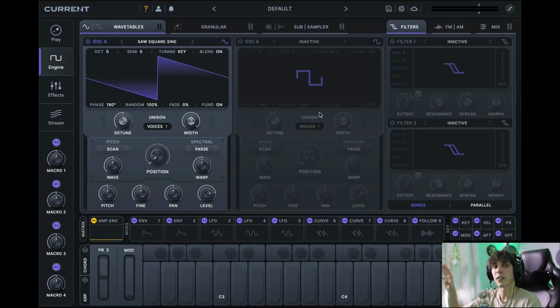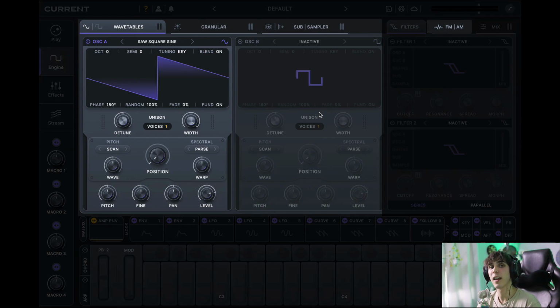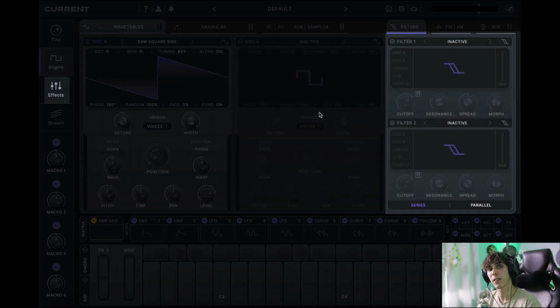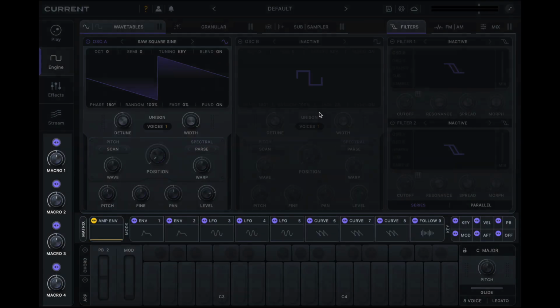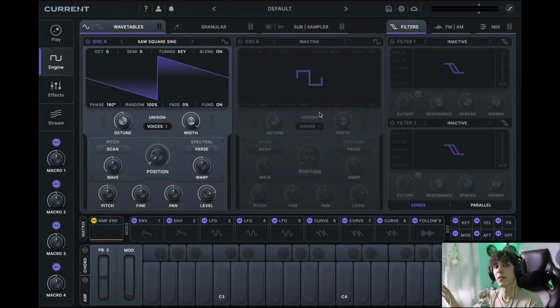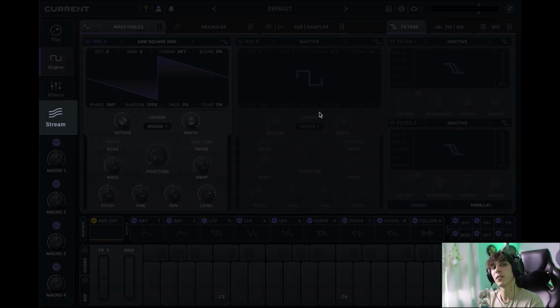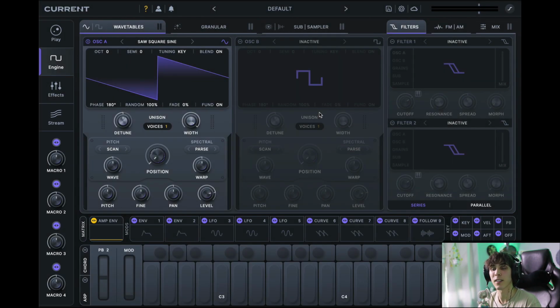So Minimal Audio Current is a really powerful synthesizer because it combines multiple types of synthesis and sampling with really powerful effects, including MIDI effects. It's got powerful modulation. It's integrated with their online platform Stream, so you can access presets and wavetables. I really like the wavetable aspect personally. And it's all put together in a way where I find you can achieve really powerful sounds without necessarily needing to spend a lot of time configuring the synth to do these complex level of processing and modulation.